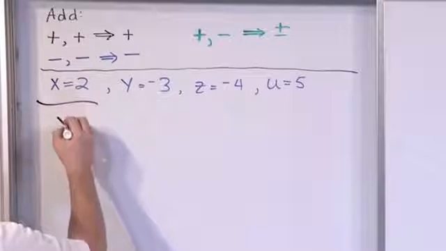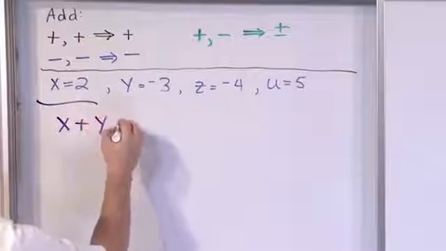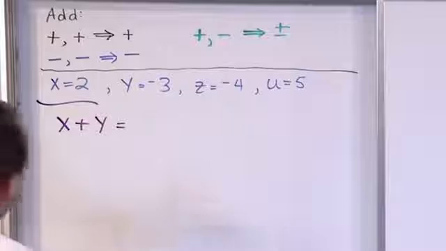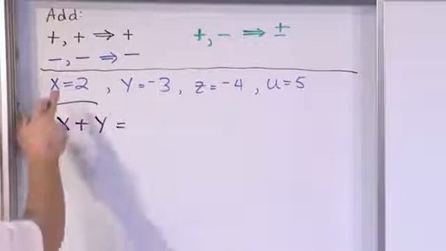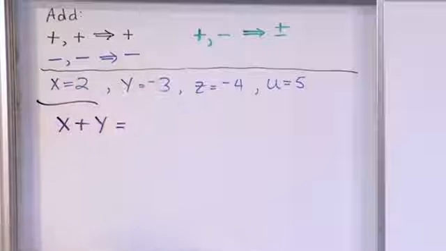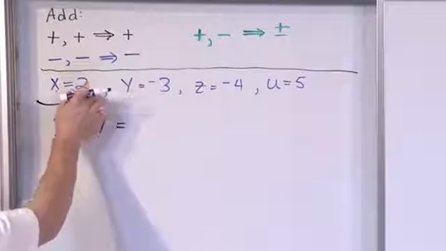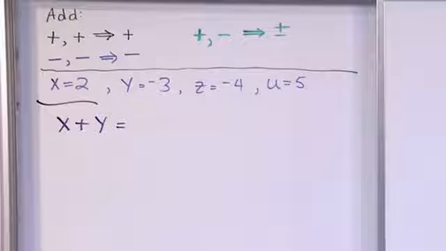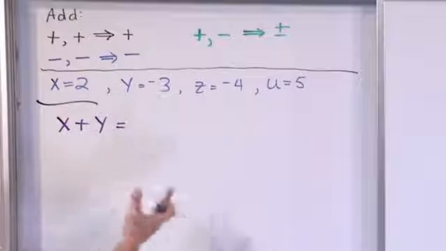What would x plus y equal? A lot of students would look at x plus y and suddenly get scared because, oh my gosh, it's letters. This is nothing hard. You know what x is equal to: it's equal to 2. You know what y is equal to: it's equal to negative 3. So all you do is substitute in the values that you know from what you see defined on the board, and then you calculate the answer.